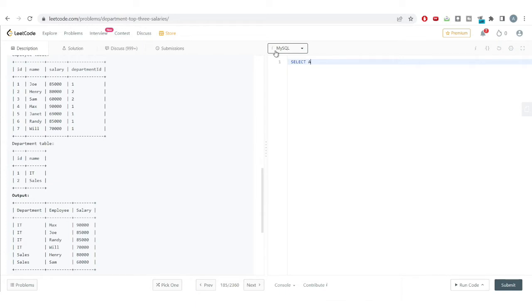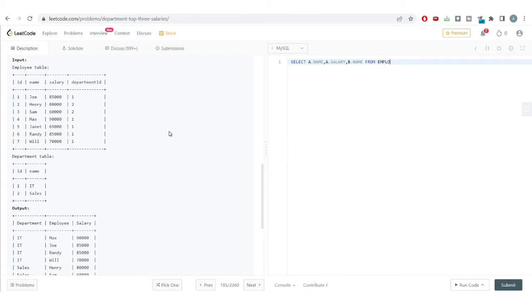So I'll just do a select a dot name, comma a dot salary, and b dot name from employee inner join department on a dot department id should be equal to b dot id.